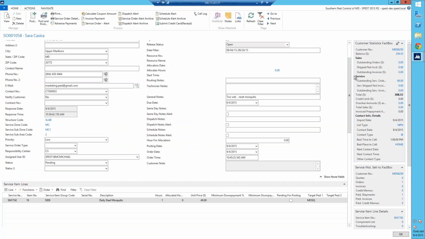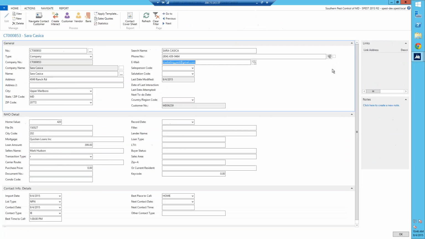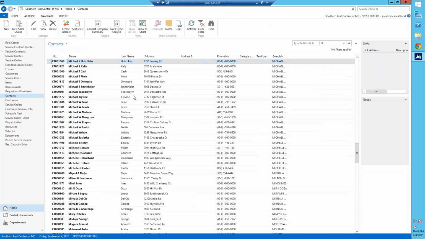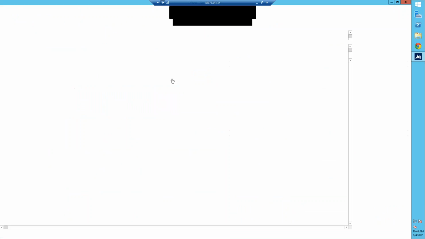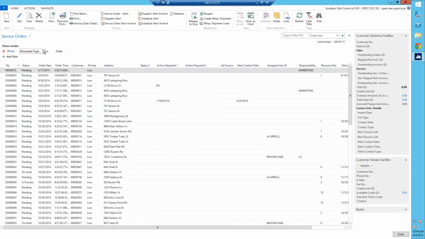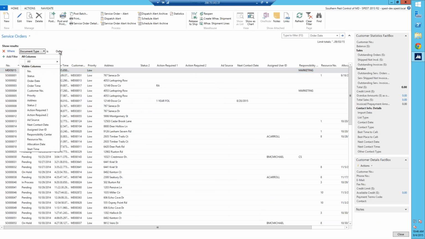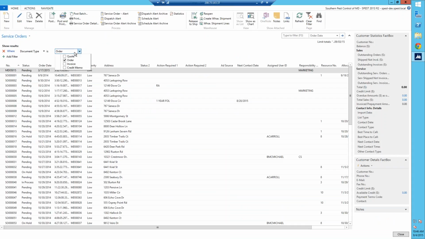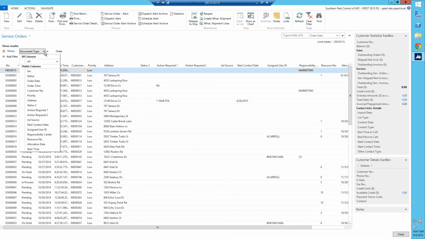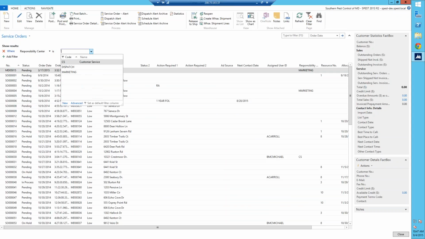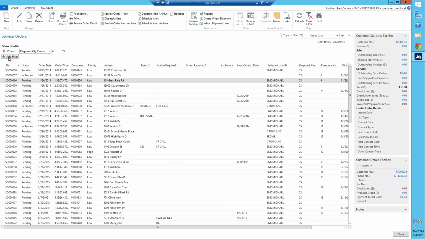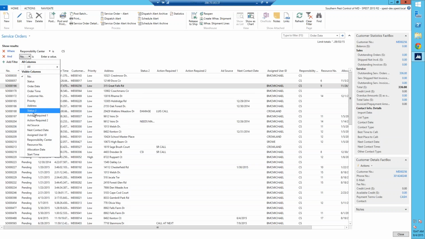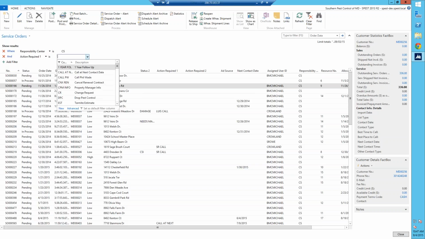That's awesome. Yeah, and again, if you go to this service order list, you can go in and say, okay, give me a list of all the service orders. Well, first of all, you could do it by department. Say, okay, I'm in customer service, that's responsibility CS. Give me a list of all the service orders that are open. So you do that, then you can say, okay, for customer service, give me all the ones that need to be reset.